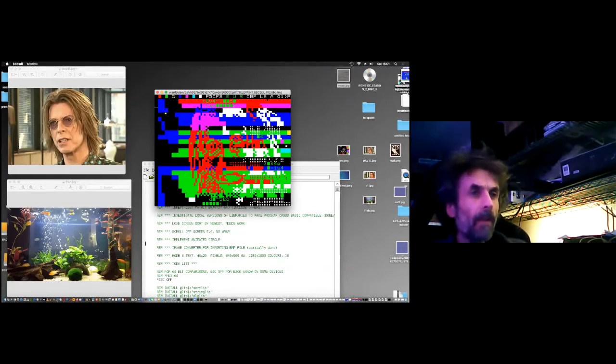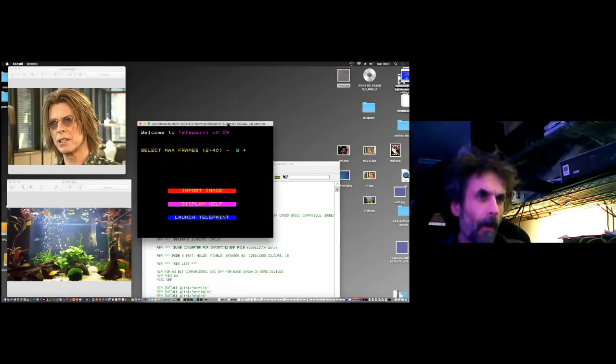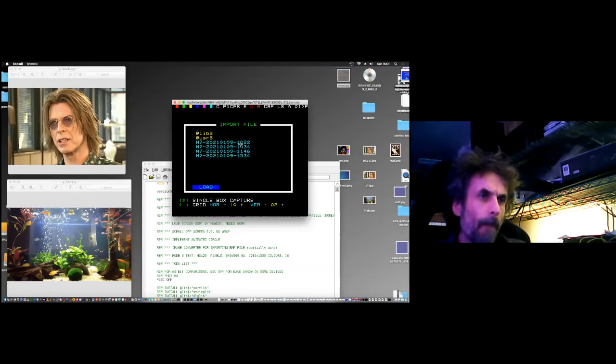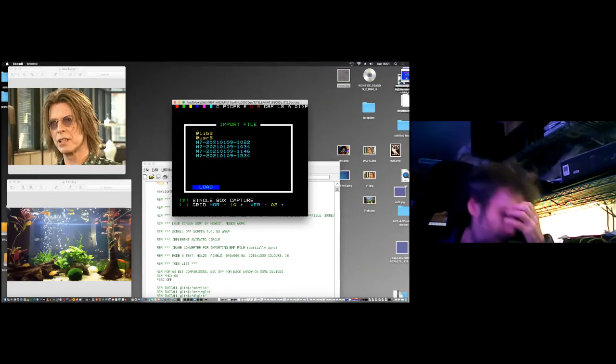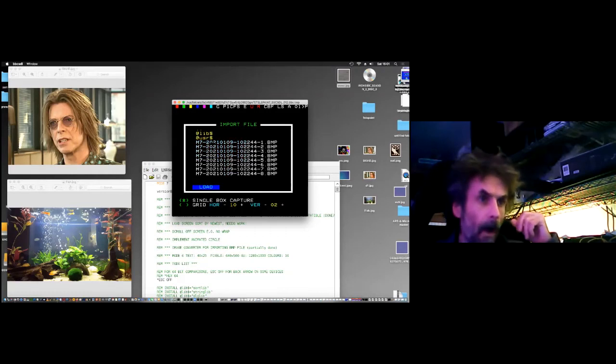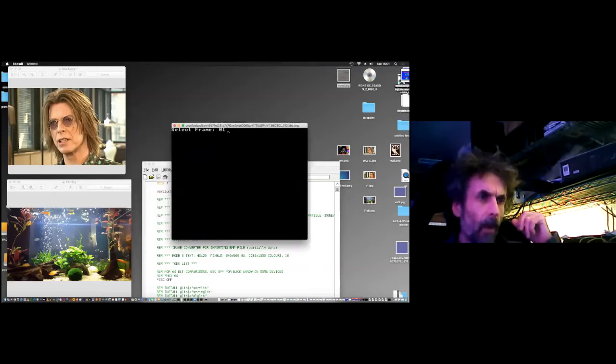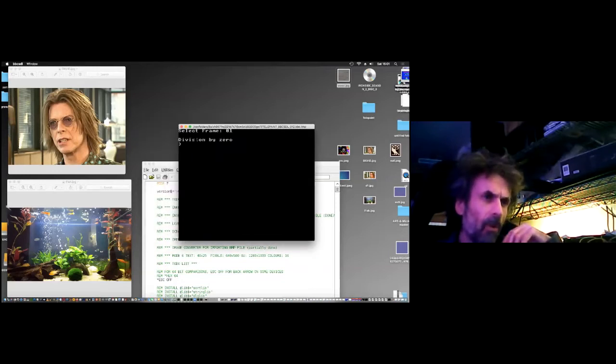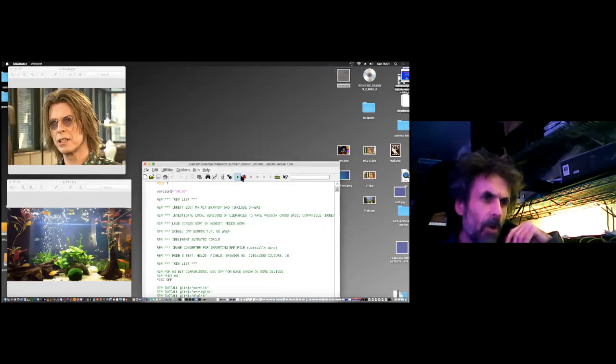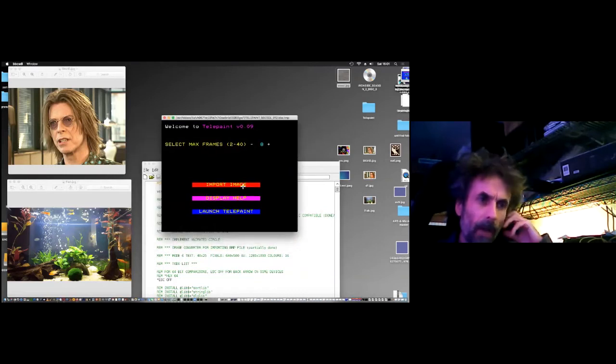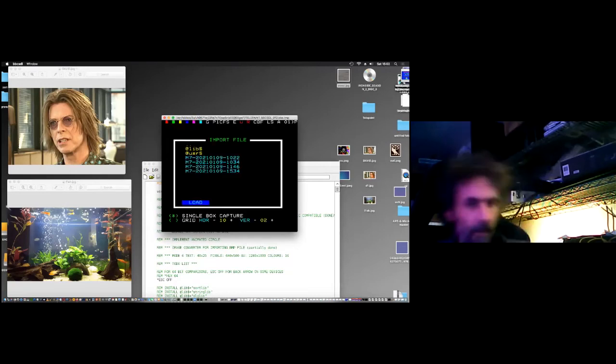There is an import. It's not the same thing. If I close Telepaint for a second, hopefully my David Bowie's still there, and open it, you can import an image. It will look in your folder where you save folders. If you drop a BMP into there, I think it has to be 640 by 480. I don't know if it will let me do it here. It will import it. Because it's a teletext frame, you could import an image for now.